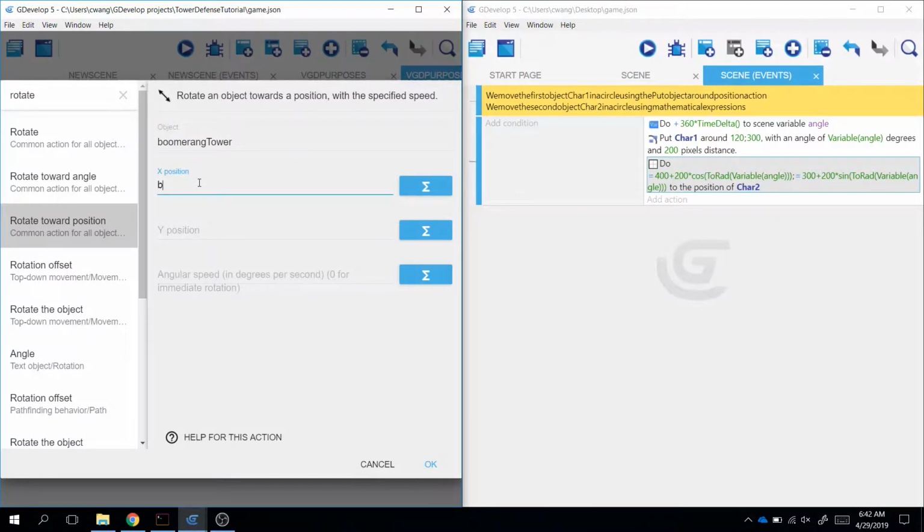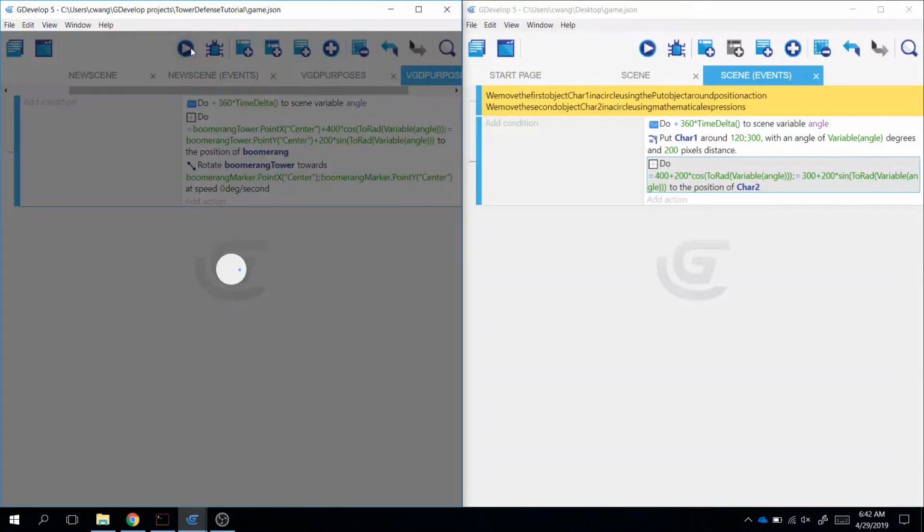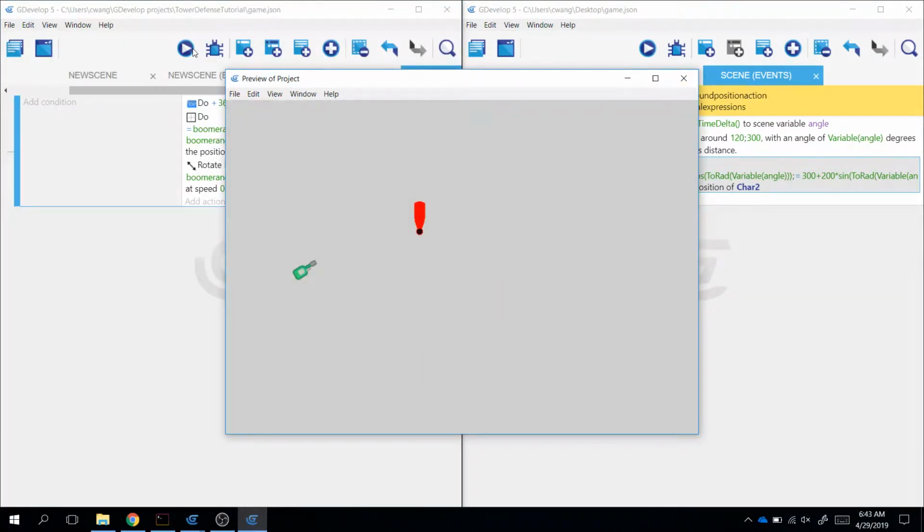Rotate towards my boomerang marker dot center. Let's make that an instantaneous rotation. Awesome. So it's facing it. Now, as you can see, currently it's still not working.